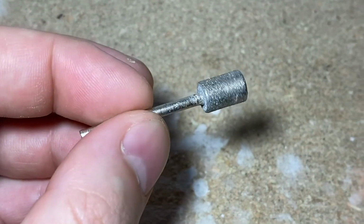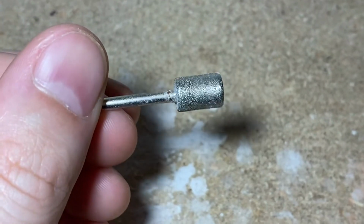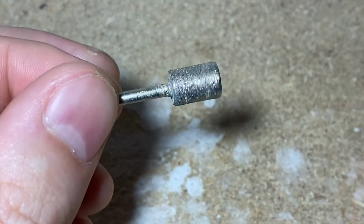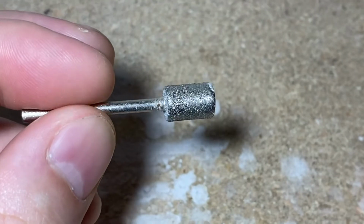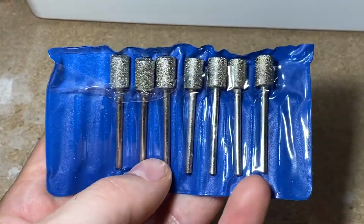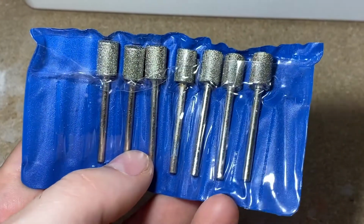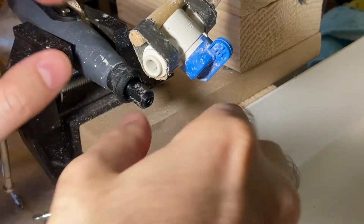This is actually the thing I use to cut my stones. It's an 8mm cylinder head, mounted points with a 3mm shank, and they come in this 8-pack on Amazon. 9-pack? Anyways.